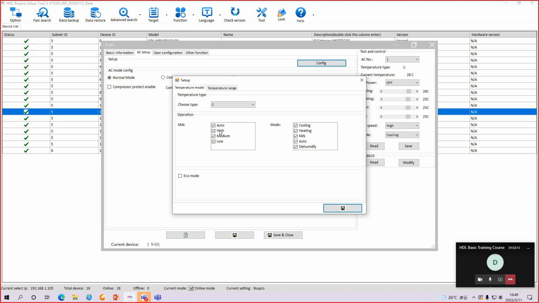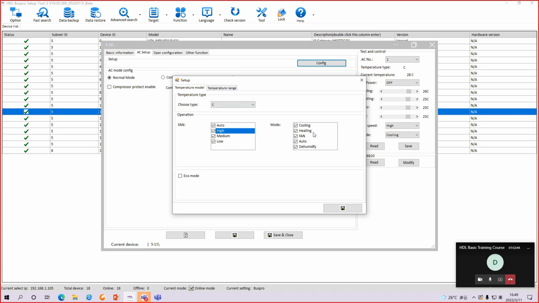If you don't want to use the fan speed like high, you can uncheck it. Medium, uncheck it. If you only want auto, then you uncheck all of this. It's up to you. And its mode, you can select which mode you want to enable and press save.